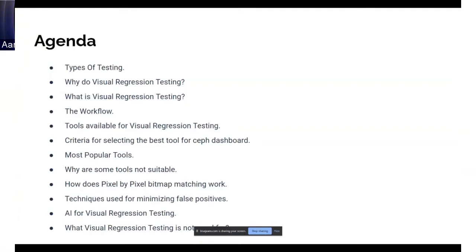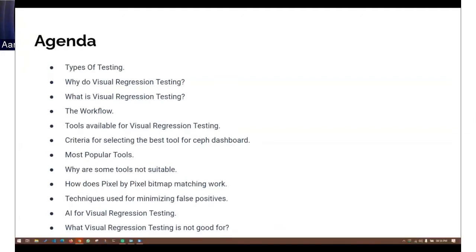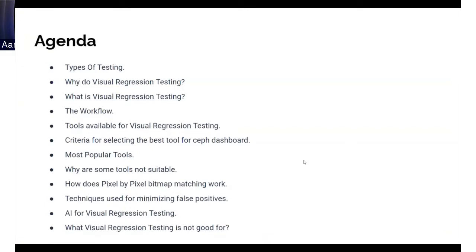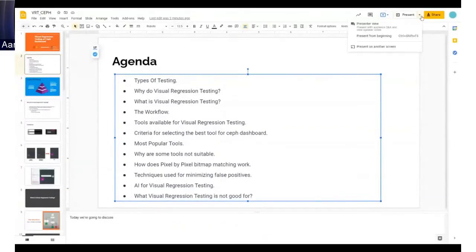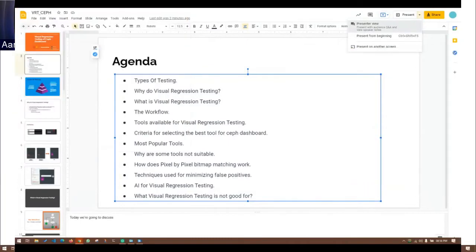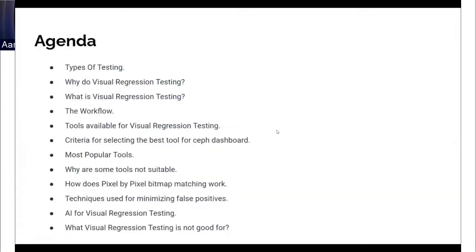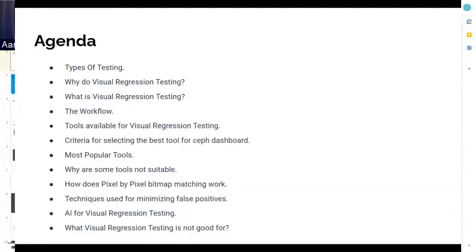So this is what we're going to discuss today. We're going to discuss the types of testing we're already using in the Ceph dashboard. And even after we have all these kinds of testing, why do we need more tests?